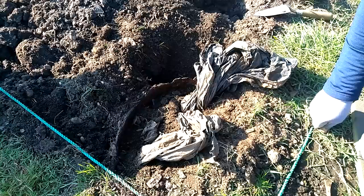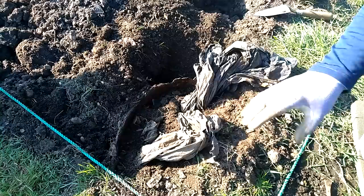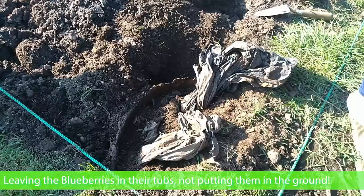It's a good thing I extended this bed out by 20 centimetres or so, because I'm going to lose this growing area. But as I say, I can put blueberries there. Right, I'm going to crack on.